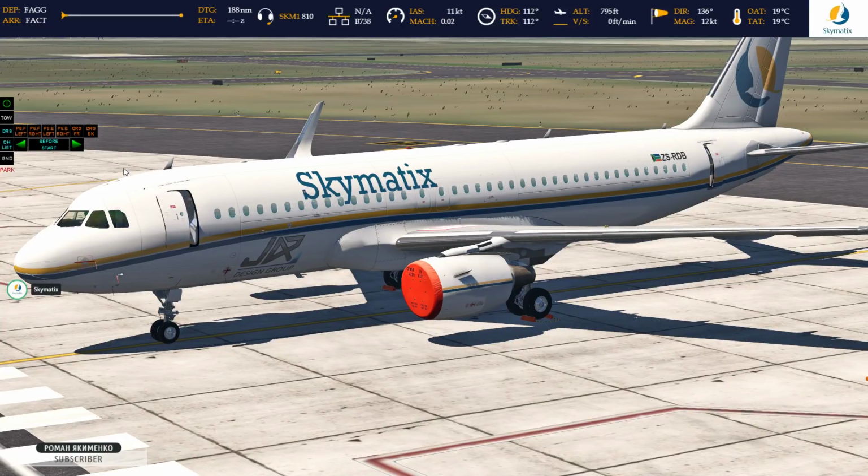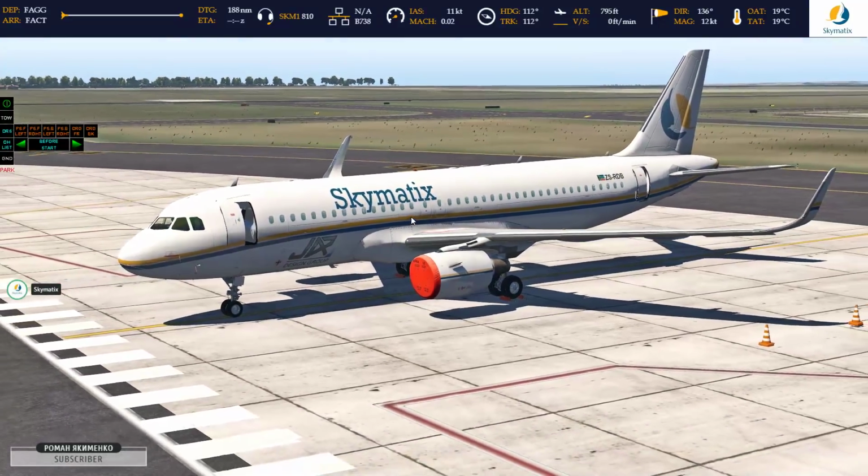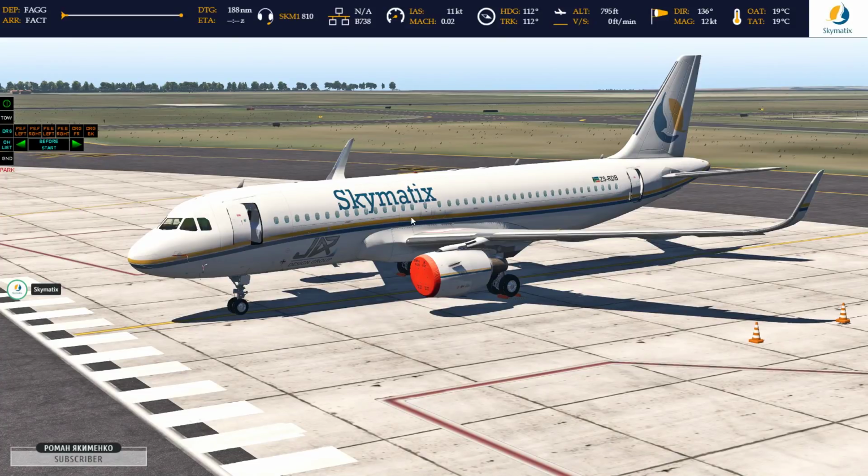The checklist is one of those things which I'm not sure about. I haven't really used it. It just wasn't me before. And then yesterday I started tinkering with it and I started creating a checklist like I did for the Zibo mod. And so I'm going to use this now in combination with my checklist. And it actually started making sense to me at some point doing it that way. And part of what I'm doing in this flight is seeing how well I set up the checklist and how feasible it is.